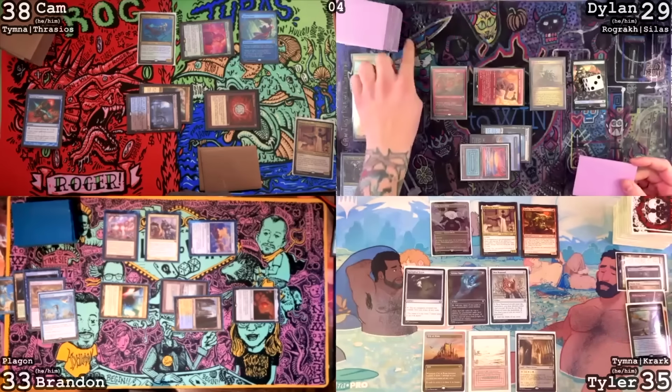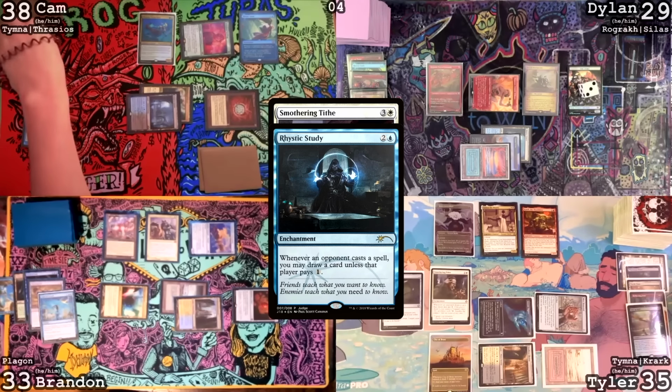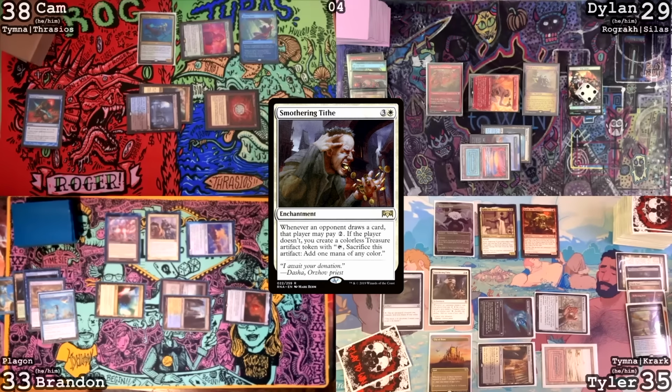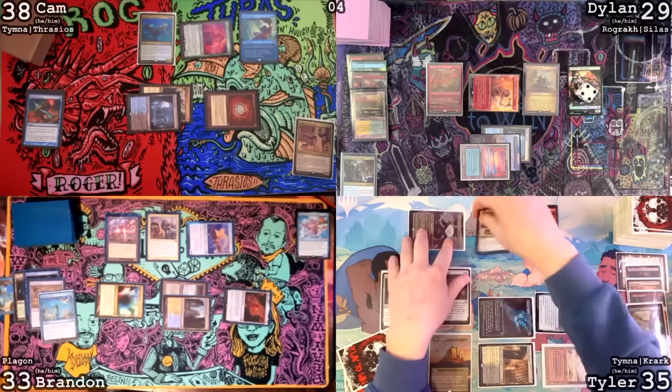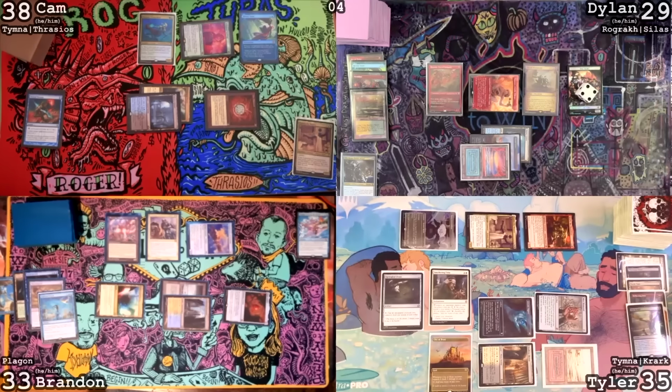Pass my turn. Draw for turn, cast a Smothering Tithe, and I am not going to pay for Ristic Study. Draw a card. Have an Orcish Bowmaster trigger. Send 1 damage at Ranger Captain. I will move to combat. Sarah's Ascendant is coming at Dylan, and both TYMNA and KRARK are coming at Cameron. I'll block whichever one of them you want me to block with THRASIOS and take the other 2.